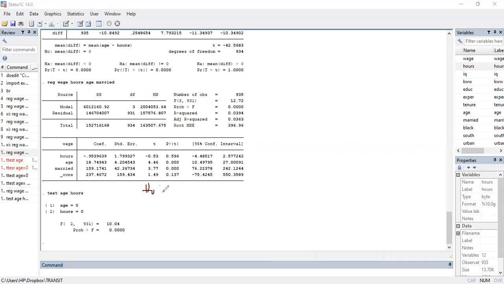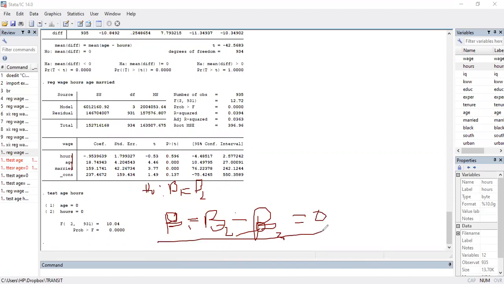The first one that we did was maybe beta 1 is equal to beta 2. If beta 1 is equal to beta 2, it means that there's no difference between the two betas. But the F test that I'm talking about now is beta 1 equals beta 2 equals 0. This is different from this. What this is trying to say is that jointly these two variables are all equal to 0. So if we have this number of independent variables, then jointly, all the variables that we are using are all equal to 0.